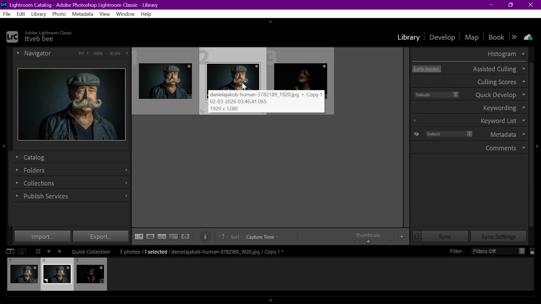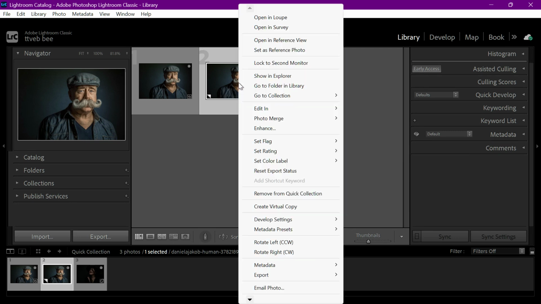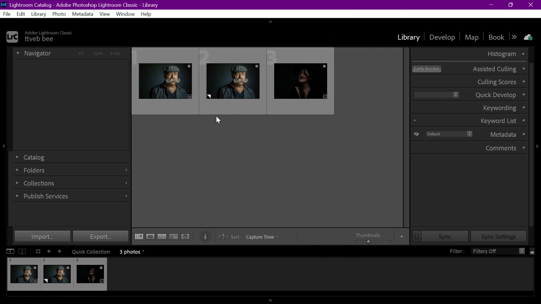To do this, first right-click your photo in Lightroom Classic and choose Show in Explorer on Windows. If you're on a Mac, you can choose Show in Finder. This opens the location where the original photo is stored on your computer. Now copy the file and paste it into the same folder or another folder, depending on how you want to organize it. You can rename the duplicate if needed so it's easy to identify later.